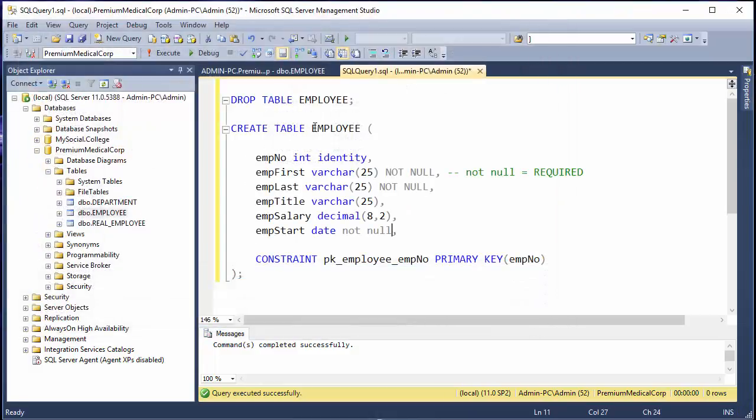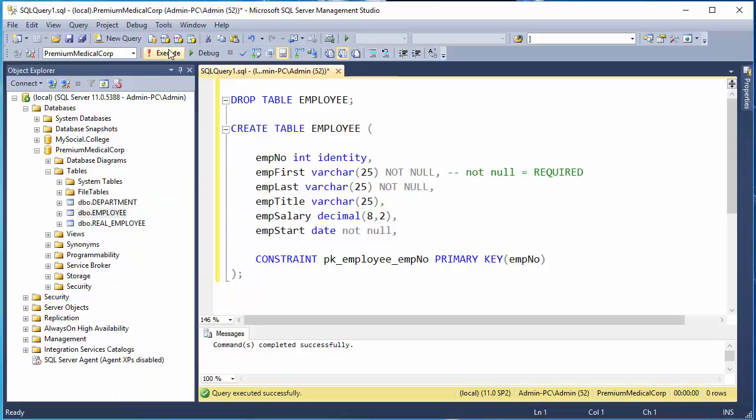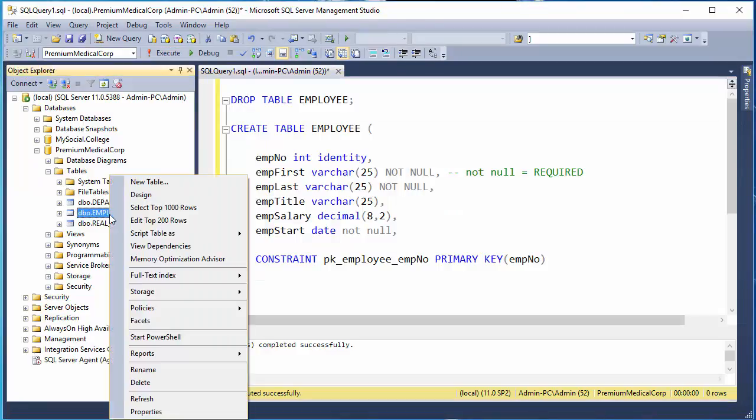So, actually, I don't want to save that, but I do want to rerun my insert here. And so keeping in mind that now our primary key is a required field, but it's being filled in for us automatically by this identity field. Our first and last name are required fields because we said that they're not null. And our employee start date is not allowed to be null, so it's a required field. But these other two we're allowed to leave blank. All right. So I am going to close that up for a minute. I'm going to go back to employee. Oh, I should run this script first, shouldn't I? So I'm going to hit execute.